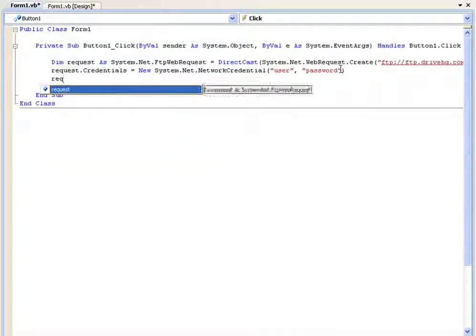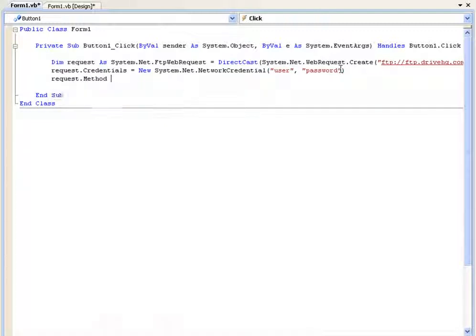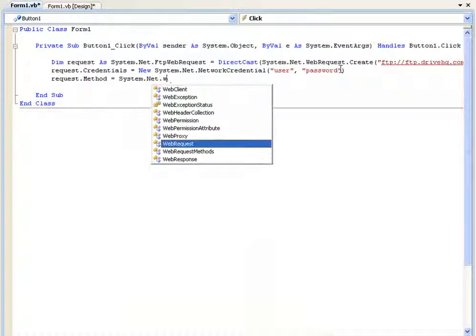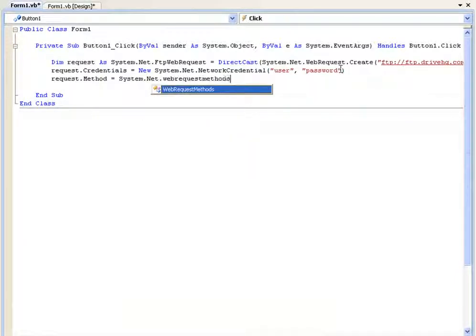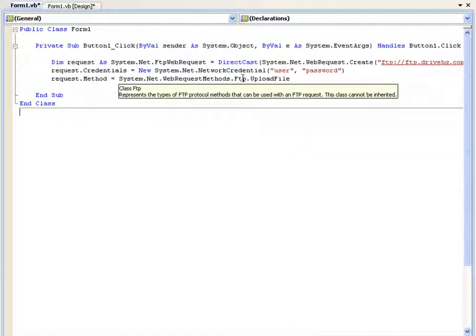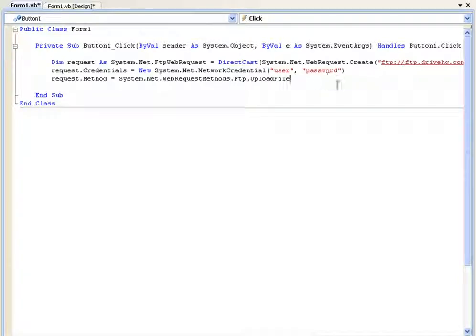Next line, I'm just going to declare the method. So request.Method equals System.Net.WebRequestMethods.Ftp.UploadFile. Now all this is saying is, okay, the method that we're going to use is FTP upload file.